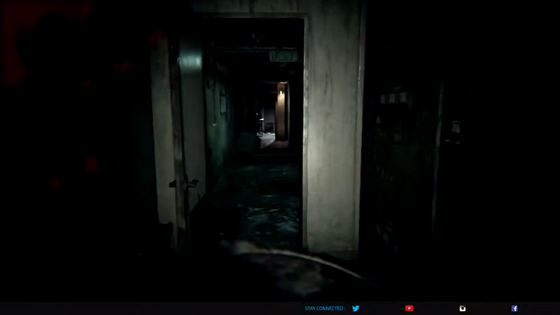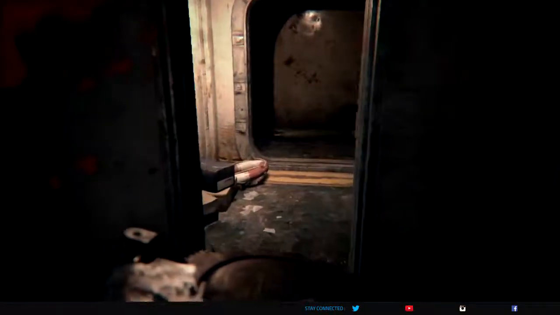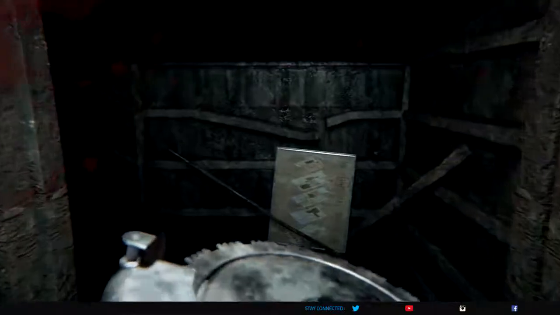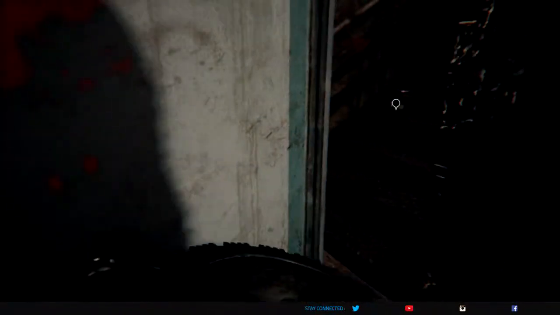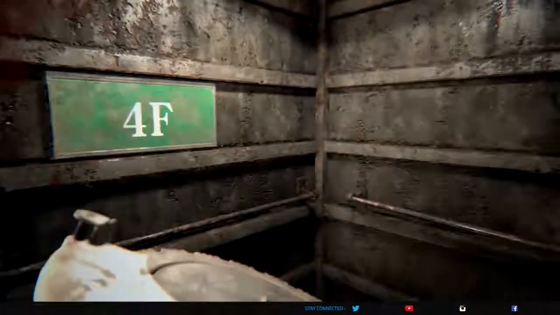So let's try going around the other way, around the elevator, around here, over here, through here. Okay, we've ended up at the stairwell. Let's try going up one. Oh wow, we physically can't get through this. It's kind of annoying because look, you can see there's a remote bomb right there.